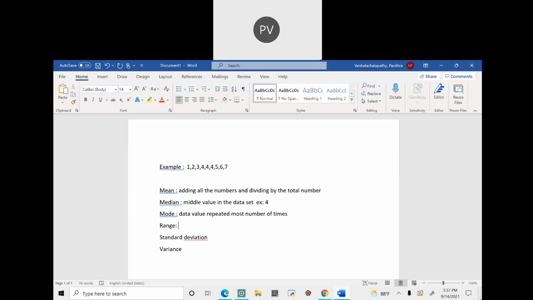Now, range. How do we find the range? It will be maximum minus minimum. Maximum value minus minimum value will give you the range. Now, what is standard deviation? Standard deviation tells you how far the data values are spread out.